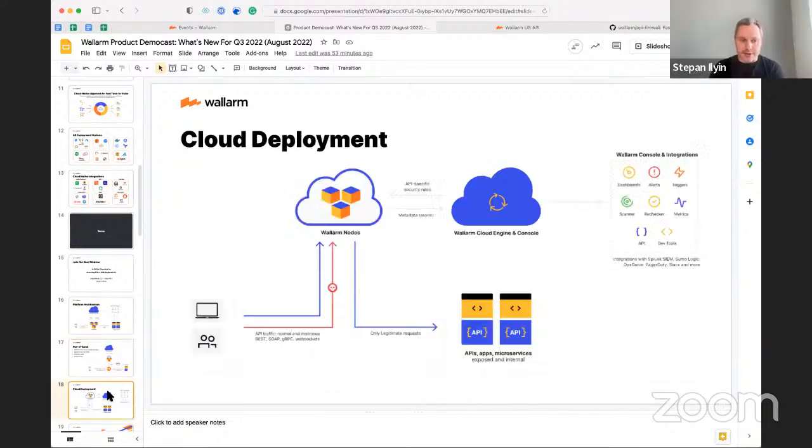And the third one is the cloud deployment, where you just route the traffic to the cloud. We do this in partnership with Lumen, it's the new name for CenturyLink. So in this case, you don't need to deploy anything. Everything is routed to the cloud with a simple CDN change.